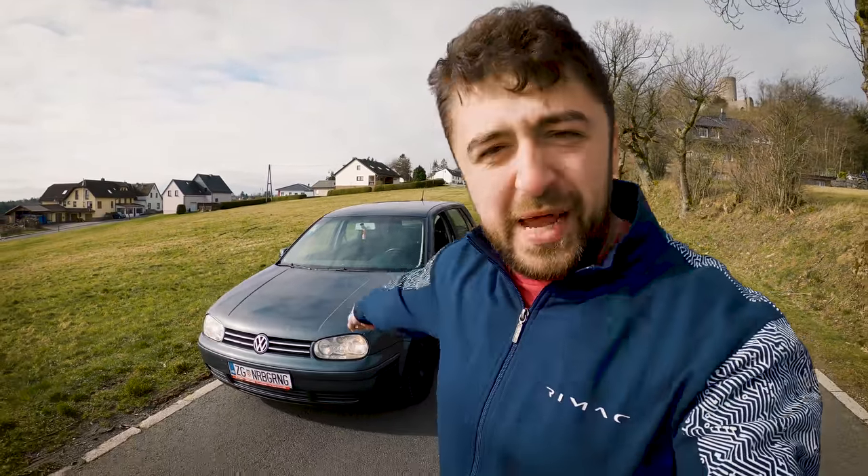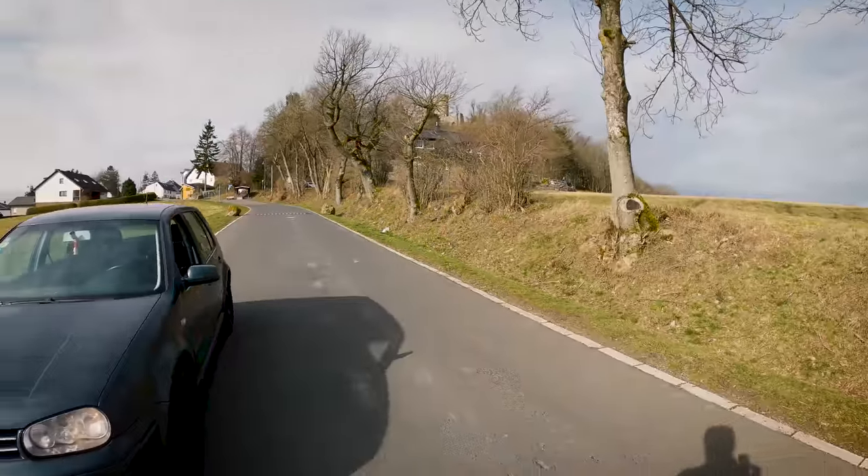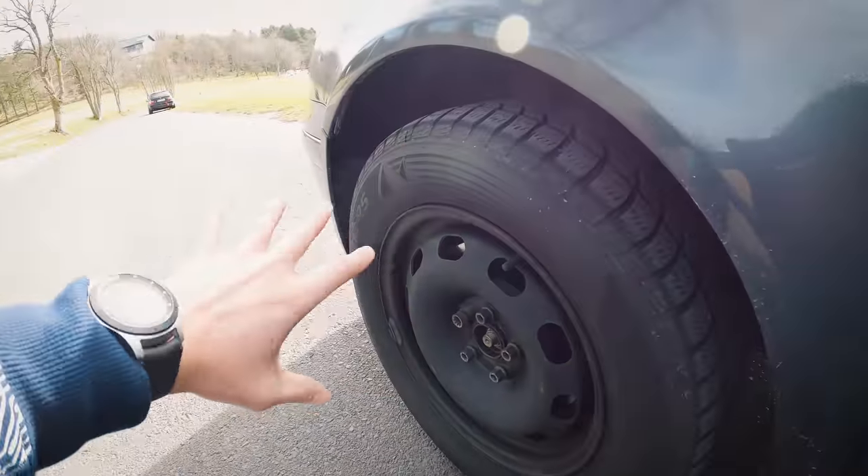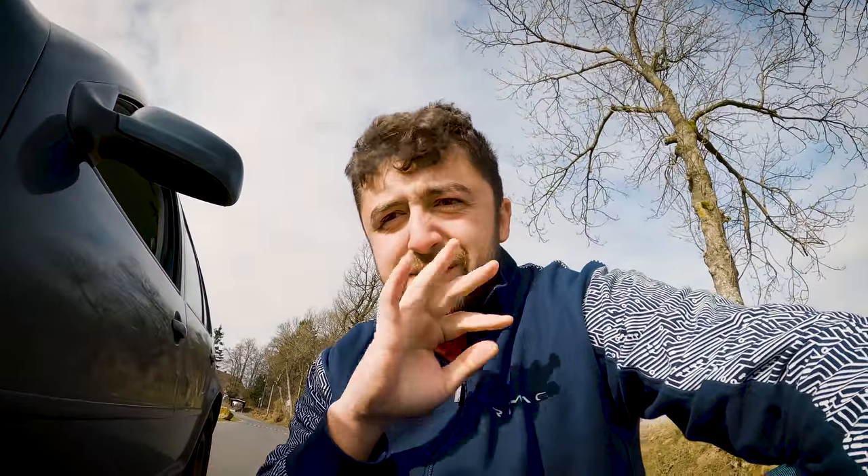Today is going to be a very special video because I will be taking the tractor — the Golf Mark 4 TDI, my 2020 project car — for its very first lap of the Nürburgring Nordschleife and the GP track as well, during Touristenfahrten, so it can earn its license plate. Important things: since it's going to be the first lap and the car is pretty much stock apart from LSD, different gearbox, lightweight clutch, race clutch, and lightweight flywheel, and some bushings — we're still running winter tires — and we have brand new but stock brakes.